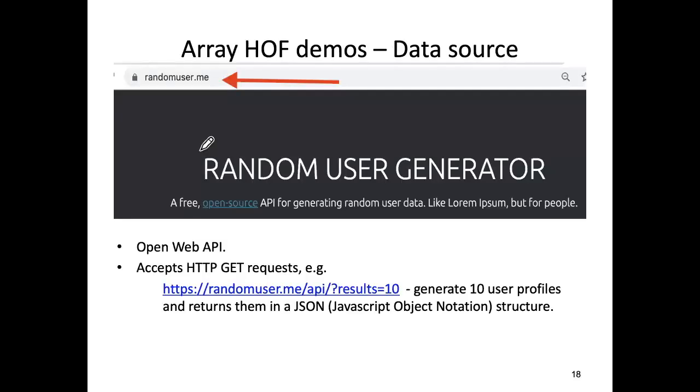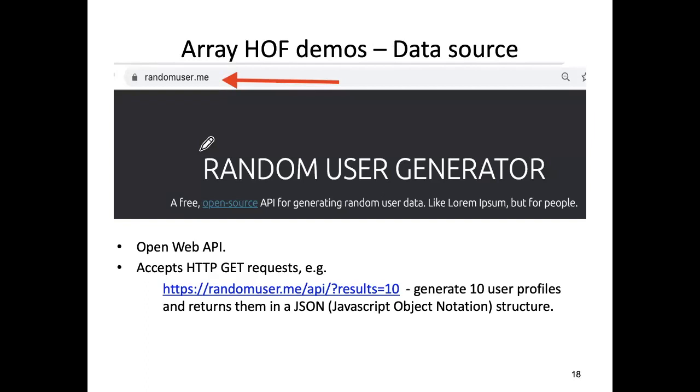Now, the other ones that I want to look at are filter, map, and reduce. I'm going to explain them, or re-explain them if you're already familiar with them, by means of some examples. And I'm going to be using an open API to illustrate these other three higher order functions. It's this random user web API.